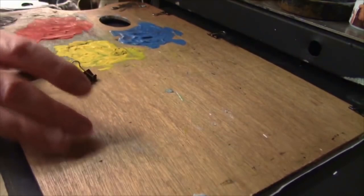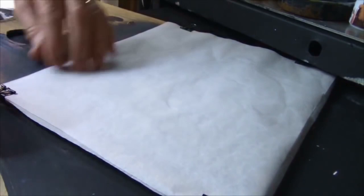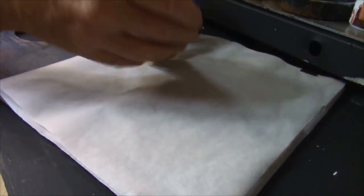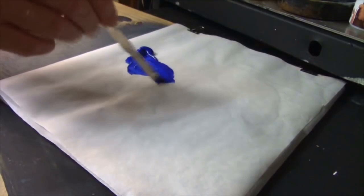This is an old wooden palette that I've got. All I've done is put a couple of bulldog clips around the edge. What you need to do is get some greaseproof paper or parchment paper, cut that to size, put them on your piece of board and attach them with the bulldog clips. You can use that as a temporary wet palette. You'll have to mist the paint to stop it from drying, but this is a fantastic way to save yourself loads and loads of money. I use this all the time.